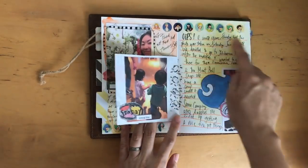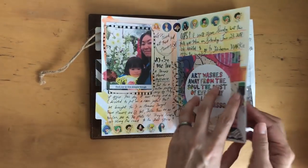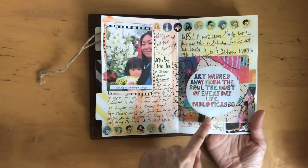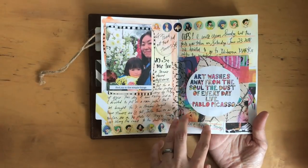Just having one more of those uneven lines as well. And of course, Courtney's collage elements really help. This is also, I think, one of the Monday mantras that she has. On her Patreon, she uploads these every Monday.